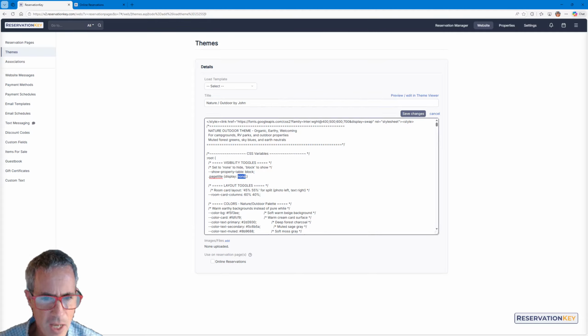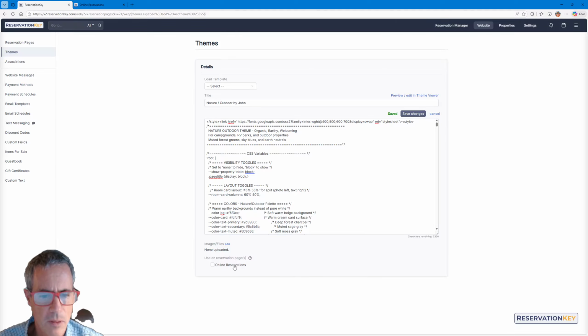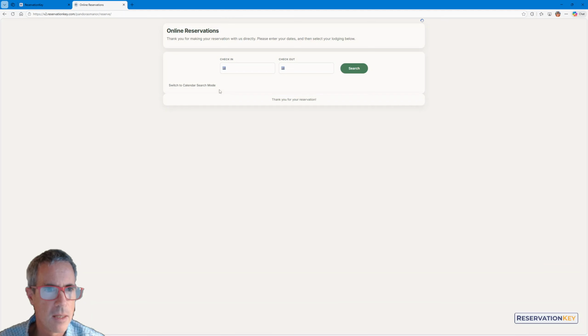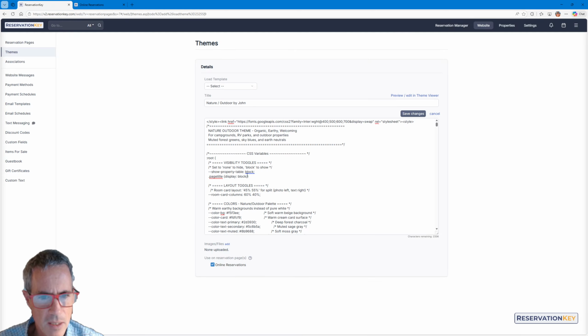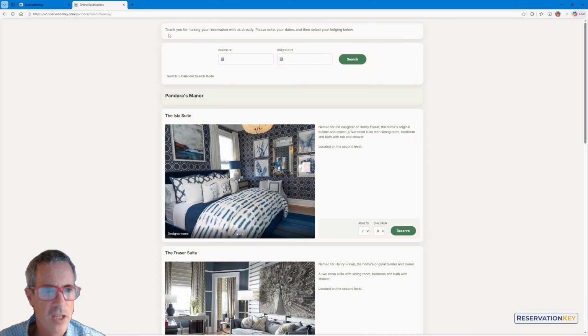So one is the page title. We've set it by default not to display, but sometimes you might want to display the page title. So you could change that to block, and then the page title would show. Okay, I've applied this custom theme to our page and there's the page title up there at the top. But if we set that back to none and refresh, the page title disappeared.